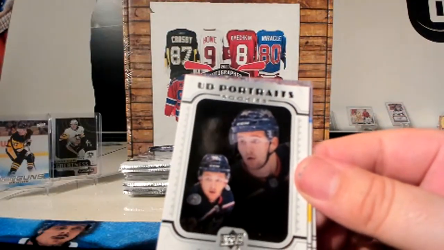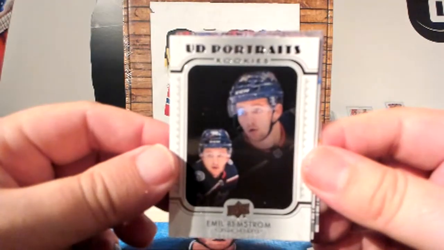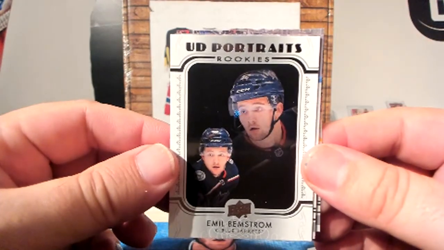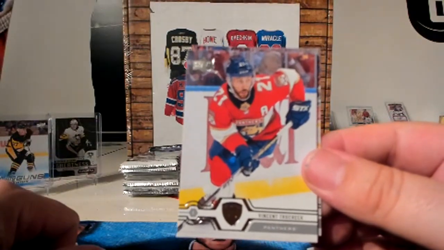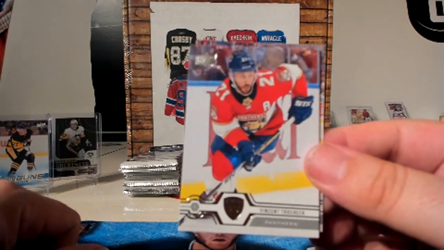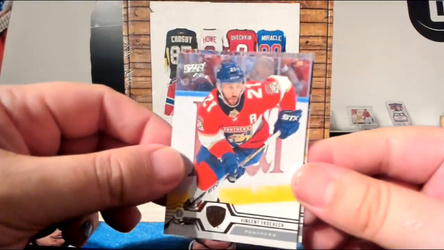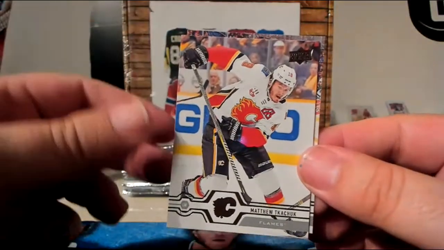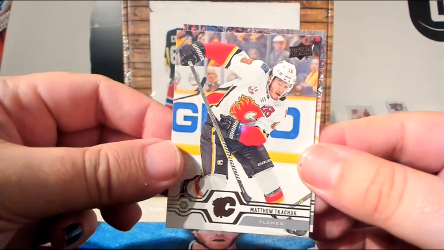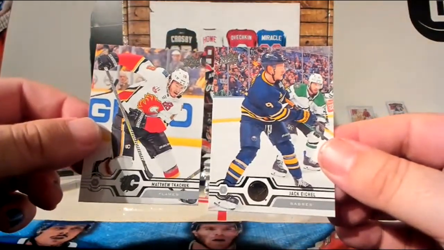Upper Deck rookie portrait of Emil Bemström for the Blue Jackets. We have Vincent Trocheck for the Panthers. There he is, making his appearance. Trying to get him to focus there. There we go. We have Matthew Tkachuk for the Flames. And last card, we have Jack Eichel for the Sabres.